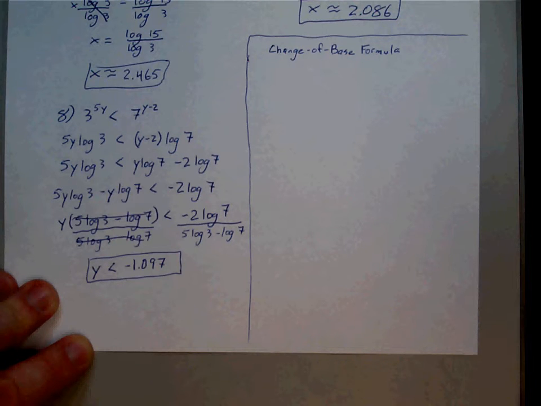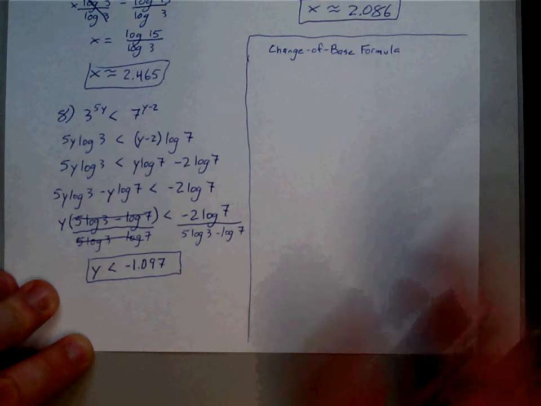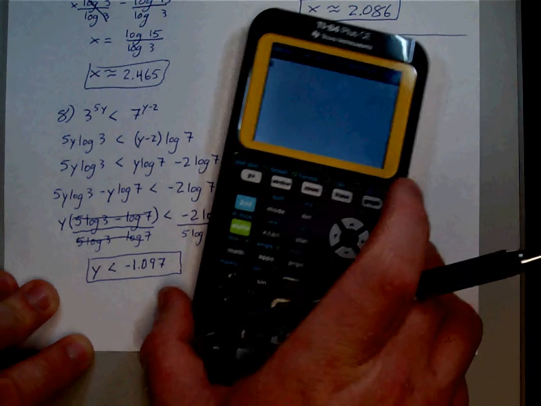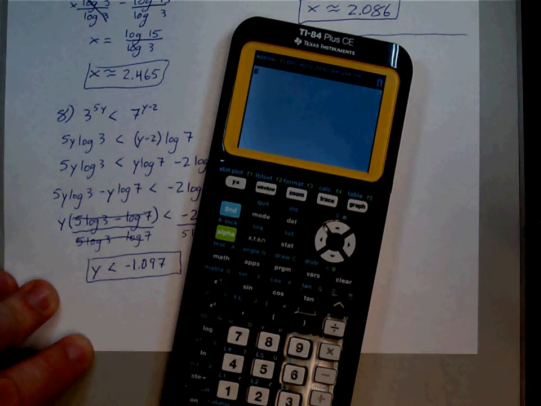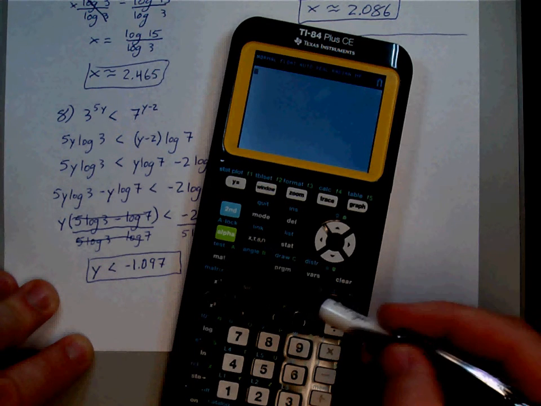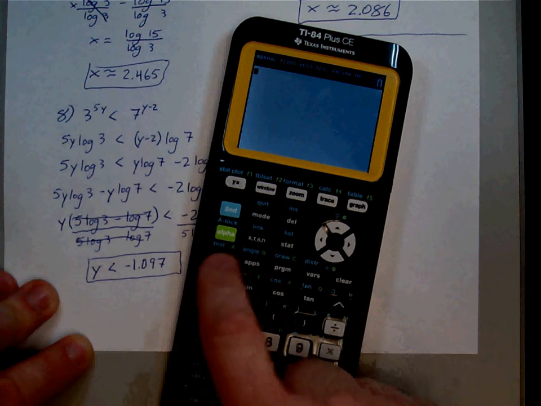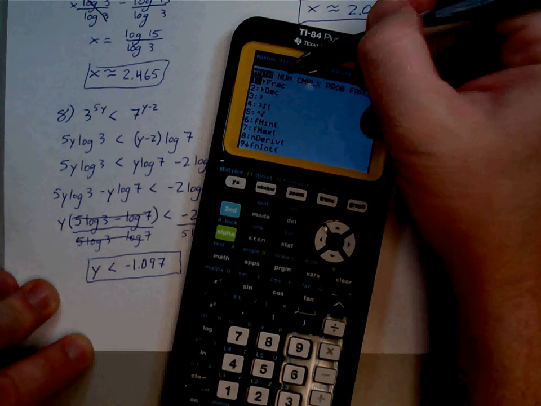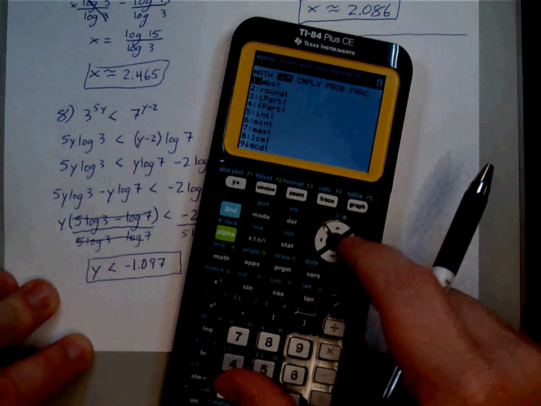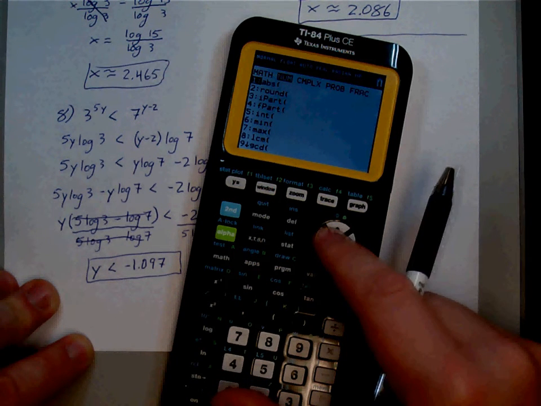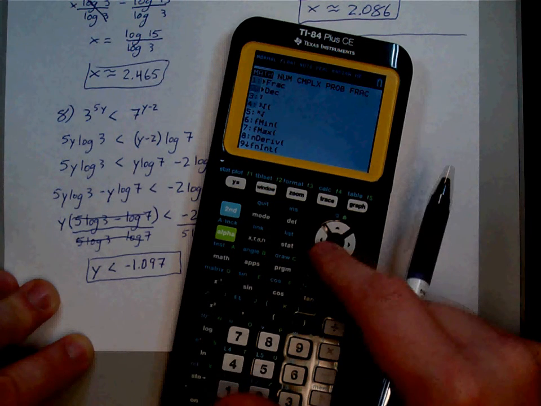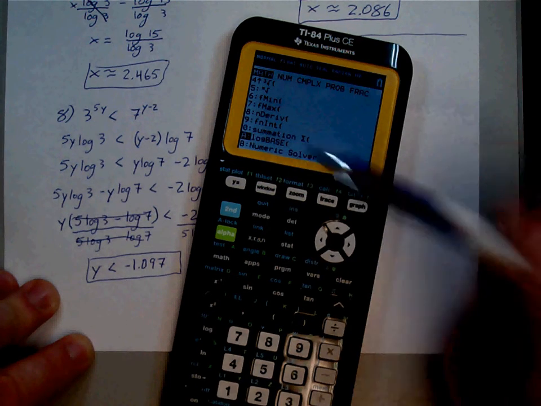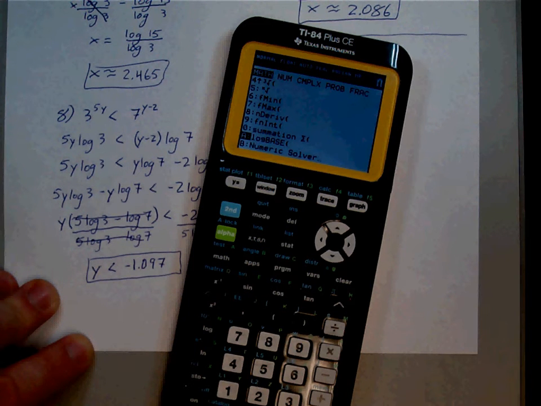Now some of your calculators actually don't need this. So prior to showing you the change of base formula, let me show you this little trick first on this graphing calculator. If I go to the math button, I think I have to scroll over to the second menu, the number menu. Oh, let's see, I might be wrong. Let me go back. Sorry, it's under the math menu. I just had to scroll down. It's actually letter A, so it goes after 10.